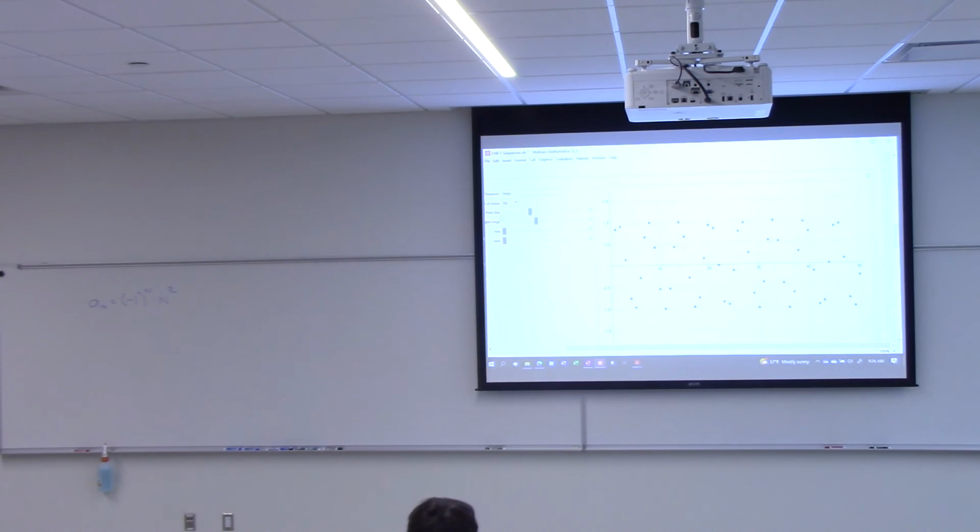What else? How about this one? This is a cool one. How about n over e to the n? So that one looks like it's headed towards, oh, you know what? Let's make it alternate. That'll be cool too. Let me make this alternate. So negative 1 raised to the n. Oh, no, it didn't like that. Oh, I see why.